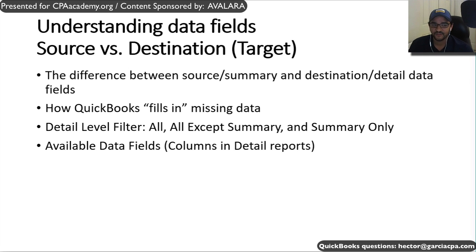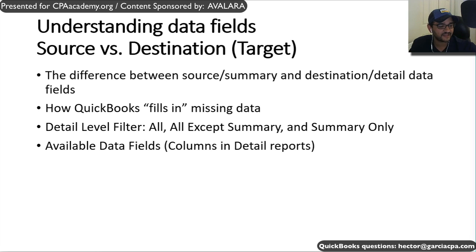Source and destination. Now think about the word destination, the word target, and the word split. Think about those 3 words, destination, target, split, as 3 words that are interchangeable in the concept of QuickBooks. So any point in time that you're reading anything that's kind of geeky about QuickBooks Desktop and you see the word destination, target, or split, they're probably talking about the same thing.